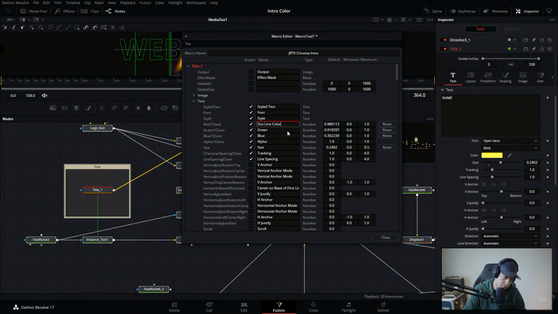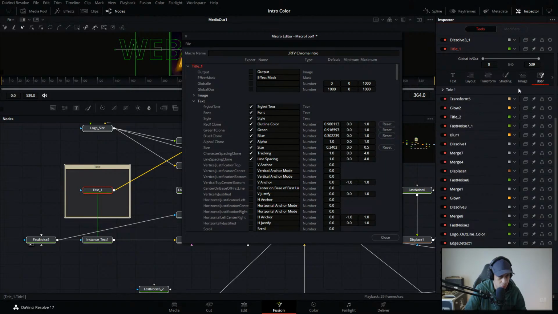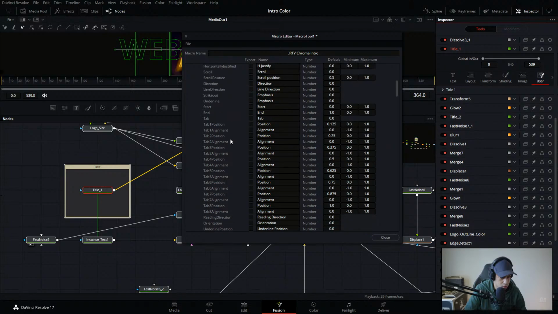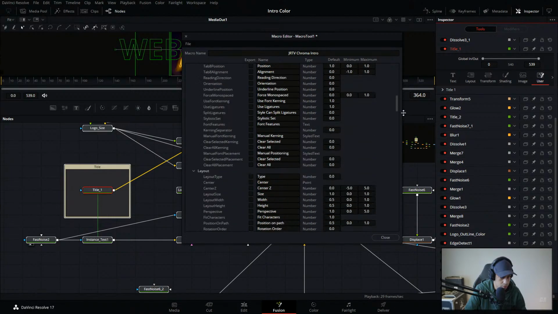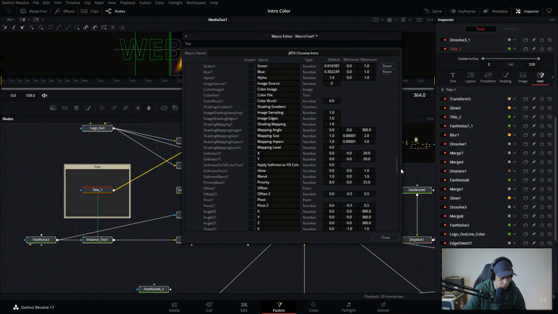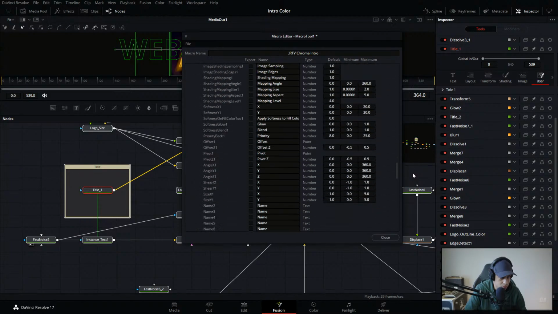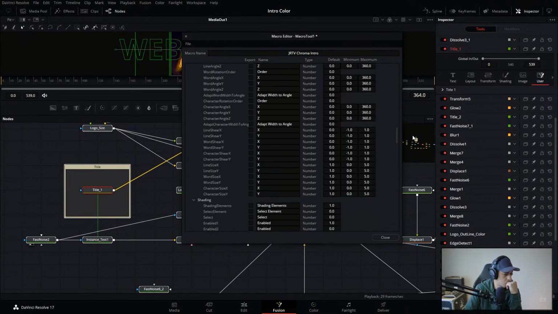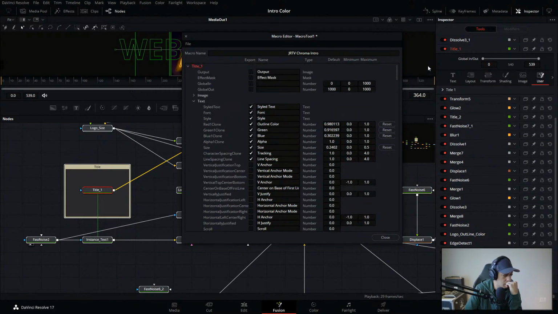That's the outline color. All right. I think that's everything that we need from here. Oh, why is this here? User. Okay, I think that's all we need from here.